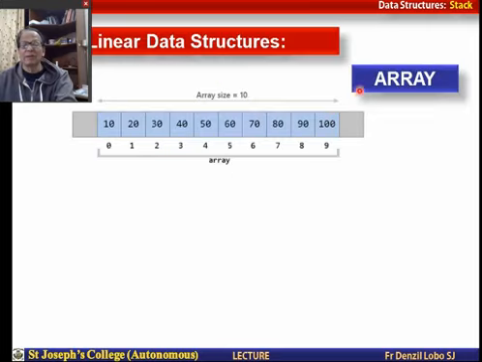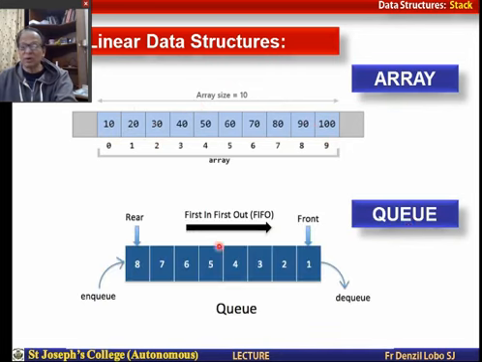So here, for example, we take linear data structures. Array is the basic data structure we have been using. As you see, you declare an array, and there could be so many elements, say a size of 10. In C, you can index 0 to 9, etc. Here you have a queue. We are familiar with queues. That is the abstract data type. So we are implementing it in C using an array or linked list.